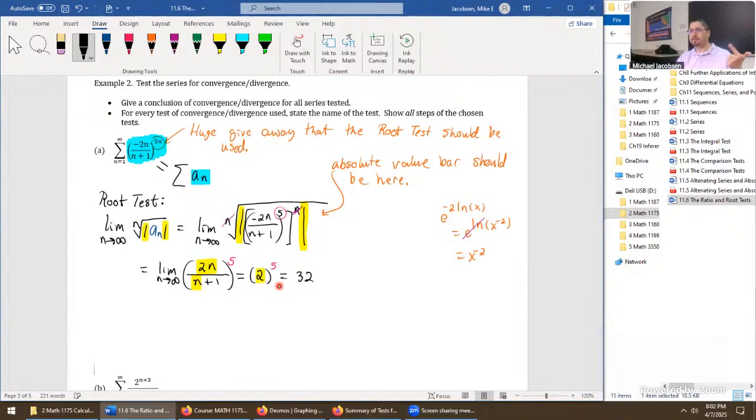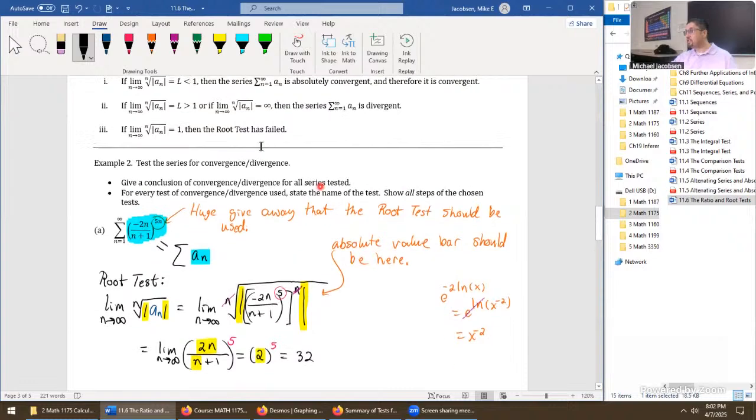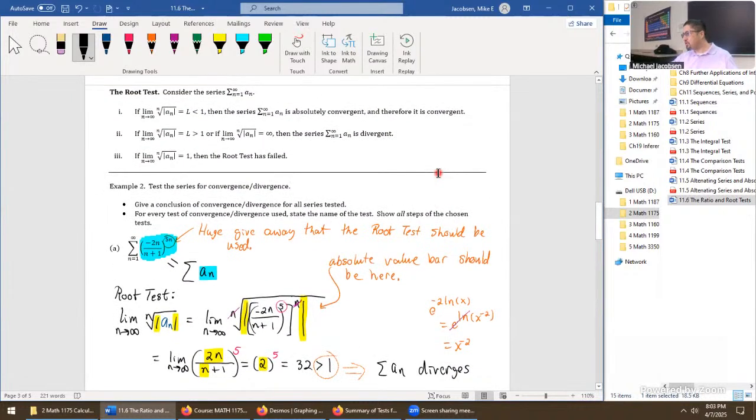Let me count them off. 2, 4, 8, 16. Yeah, 32 altogether. Still exceeds 1, but that is an important quantity to get captured in. Exceeds 1. Now our conclusion looks a little bit more believable. I mean, if you make a mistake somewhere, it feels like the whole thing is off. So now we have summation an diverges. Other questions at the moment, or any weird omissions that you can see?